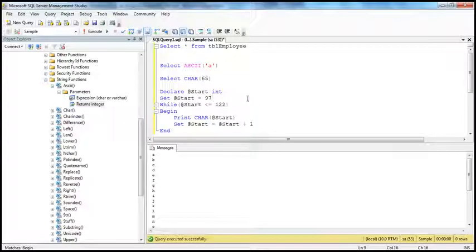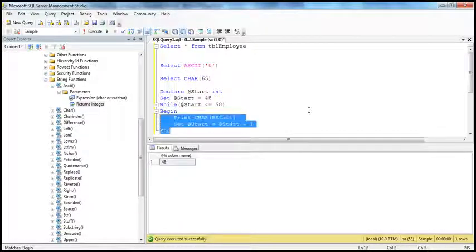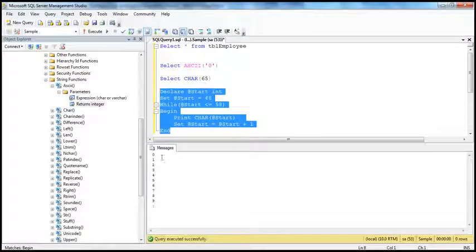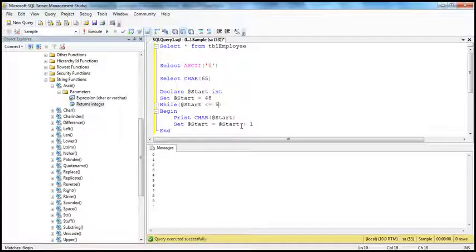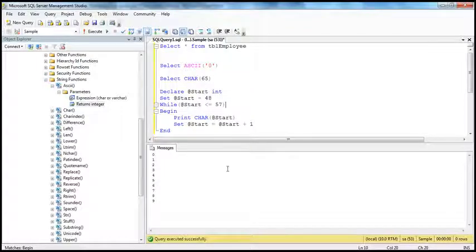Okay. Similarly, if I want to print numbers 0 till 9, how do I do that? Get the ASCII code value of 0, which is 48. So start at 48, and then 48 plus 10 is 58. So 58, and then print that. That's about it. So 0 till 9, maybe we want to say 57 because there is one extra colon printed. Okay, so this is how we can make use of the character function to print alphabets, numbers, etc.